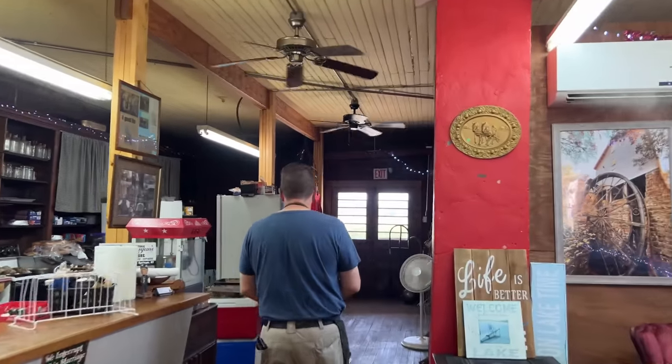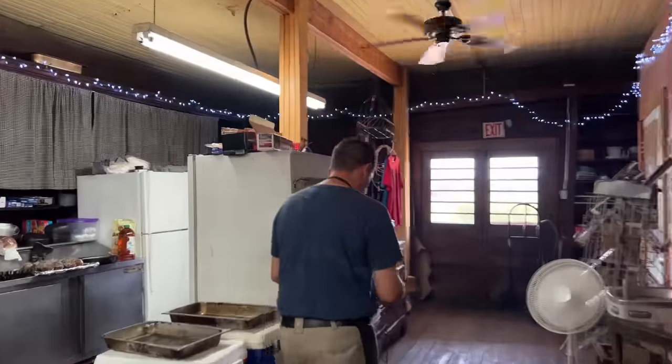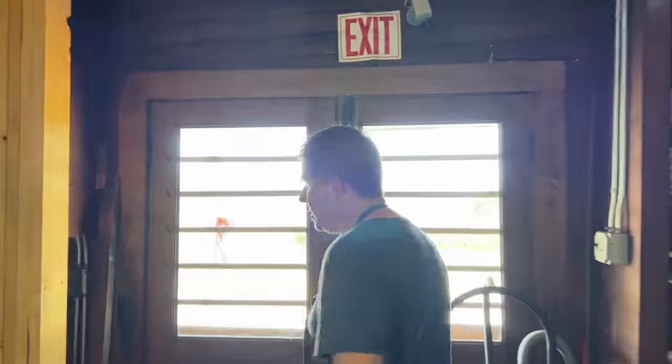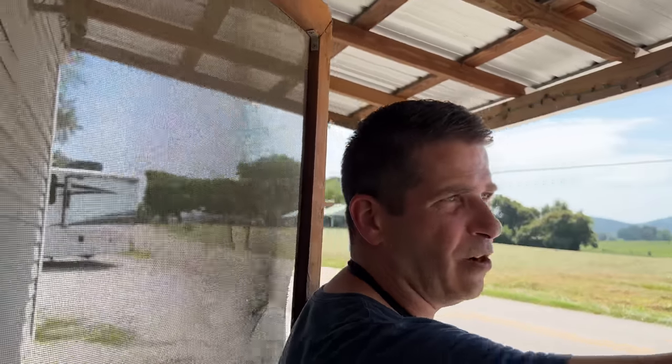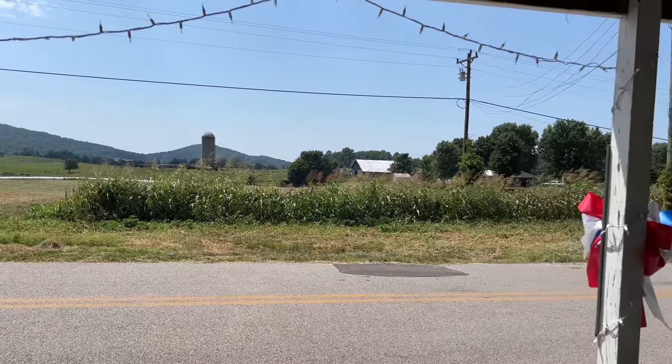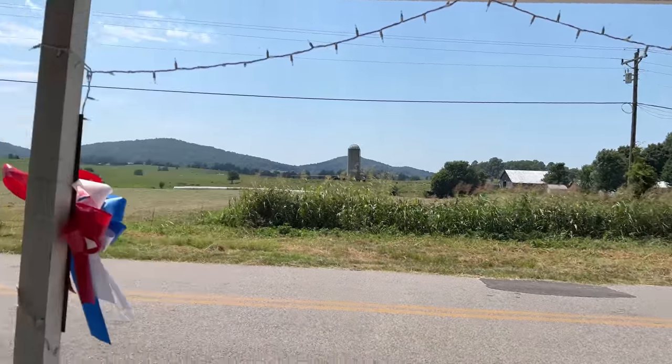So let's look out the back door here a minute, Eddie. I was noticing there's corn growing right out the back here now. Across the lane is Jack Roberts' farm. And Mr. Roberts is one of the gentlemen in that last picture. So he grows a little garden here. And they actually sell tomatoes and vegetables and stuff off a cart. It's all honor. You go in and stop by, get what you want, leave your money in the bucket, and you pay the prices. Ain't nobody monitoring it. You just come get what you want and leave the money. Yep. You just don't see that no more.